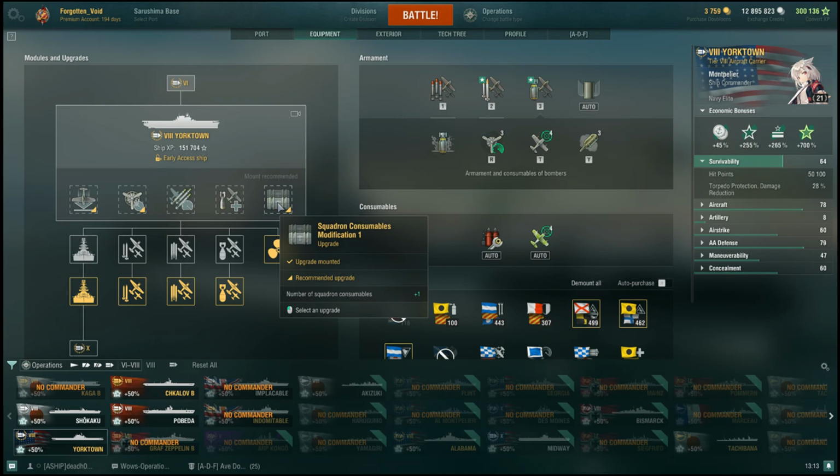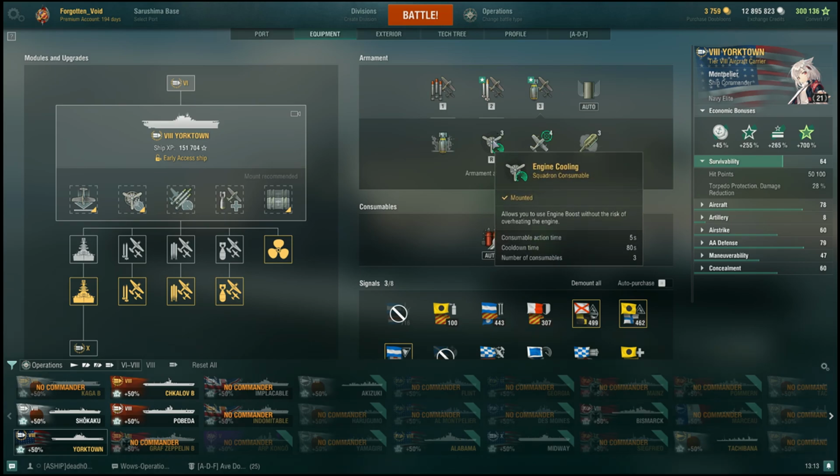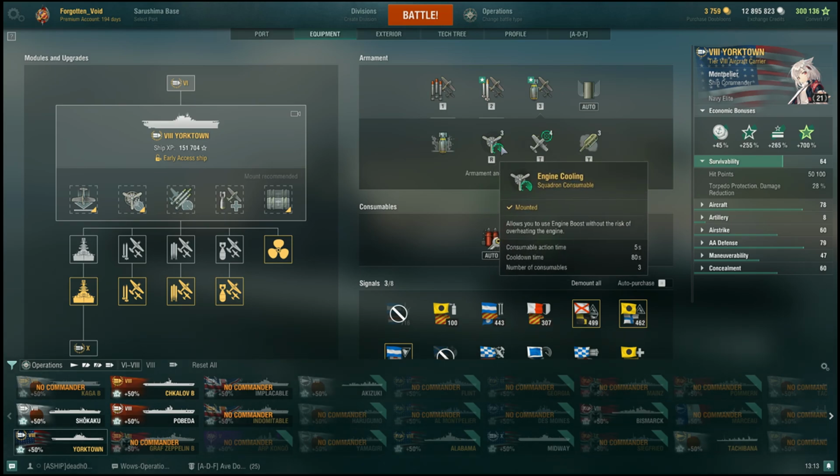And because of that, we have Squadron Consumables Mod 1. This increases the smoke from 2 to 3. Also it increases the engine cooling for boost, increasing your boost from 2 to 3.